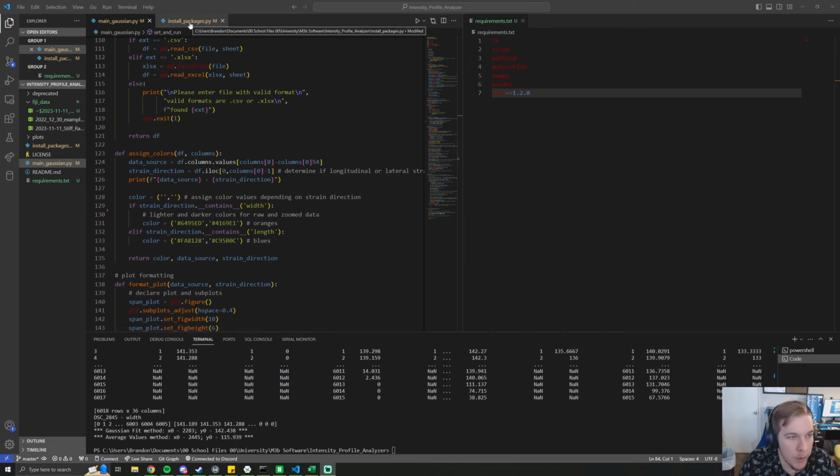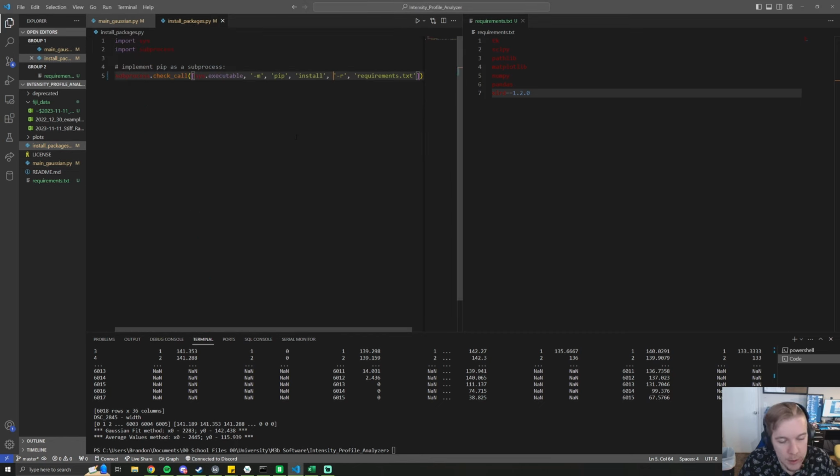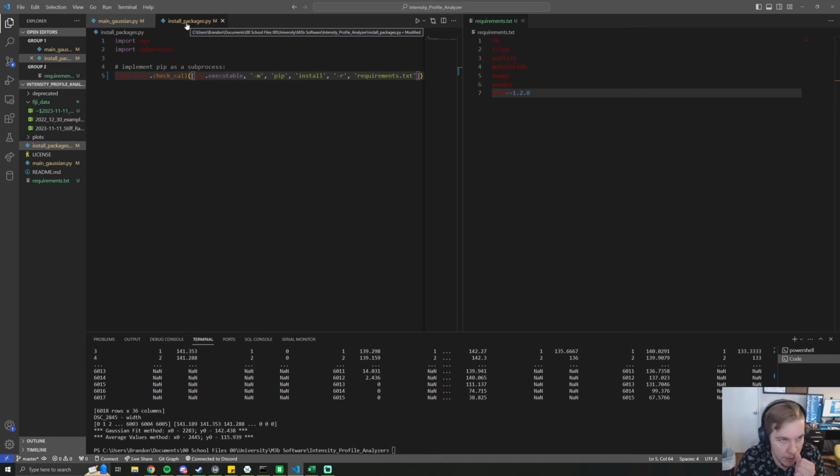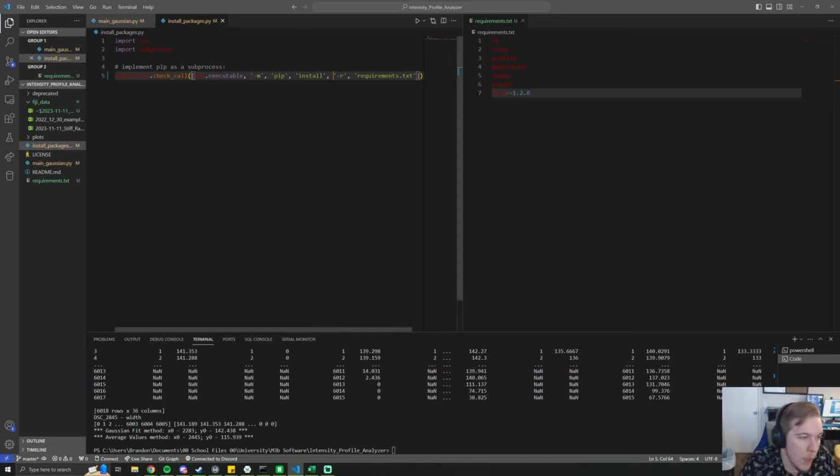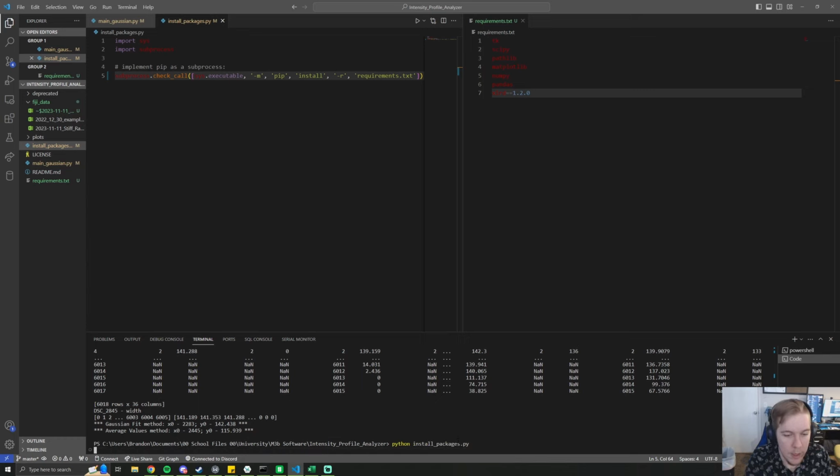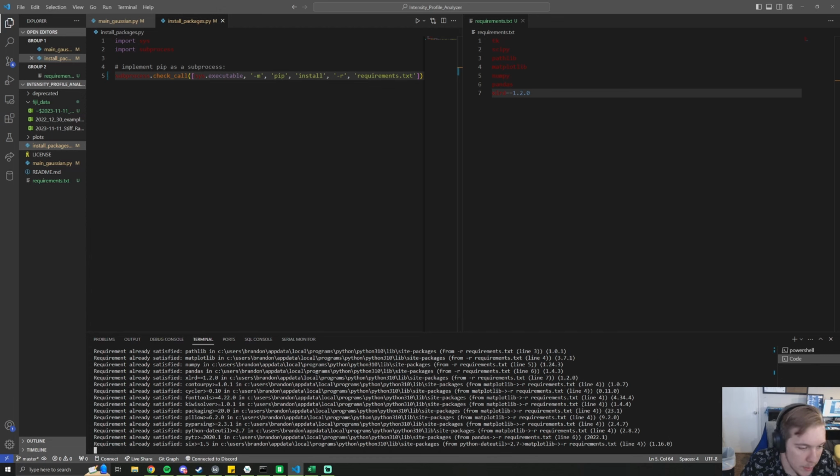Before we even get started with how to use the software, we need to make sure we have all the correct packages installed. This file here, installed packages.py, is supposed to take care of that for us. I know most researchers use Spyder, so you can just open the file here and click a play button, or alternatively in the terminal, python install packages.py. And of course it's going to say these are all already satisfied for me because I've been running the software. It may take a minute or so. There's not that many, so it shouldn't take too long. But while those are installing for you, let's get into a brief introduction of the purpose of this software.